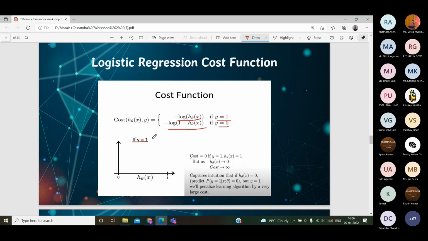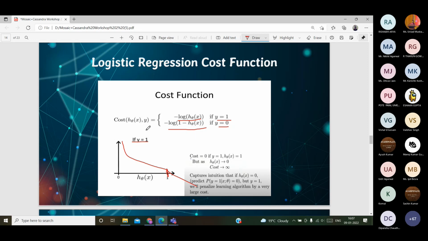We have given the output, the label is y, and we wanted our predictor to predict close to 1. So what does minus log of h theta look like? It looks like this, it goes from 1 to 1. Whenever y is 1, we wanted 1, so the cost is 0. If y is 1 and h theta is 1, meaning our model predicts 1, then our cost is 0. That is all we wanted: a 0 cost if our system predicts correctly.